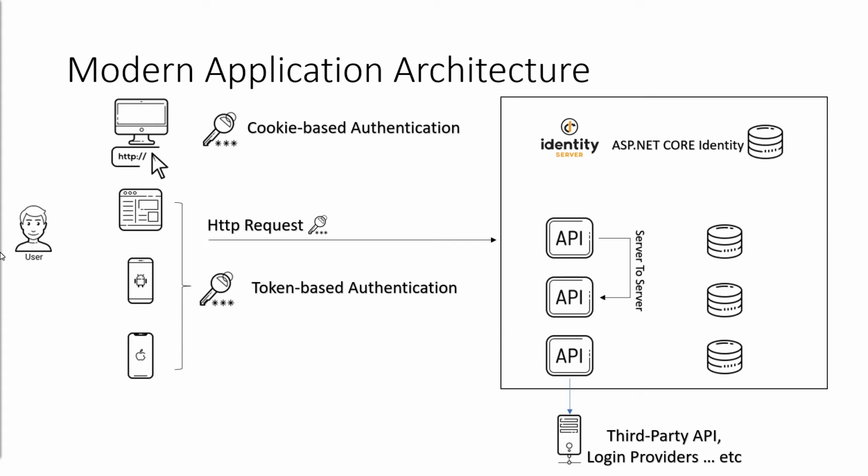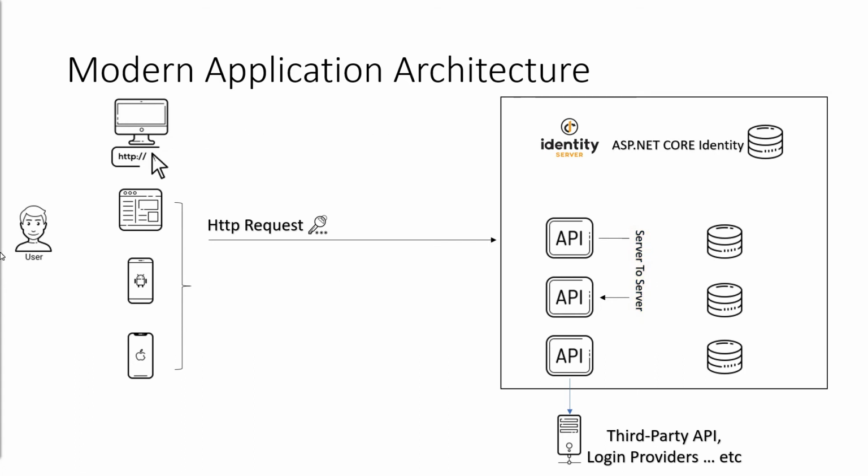Support different client types. Client refers to the software the end user will use to access resources. A client can be a native mobile app, a web app, or a JavaScript single page application. A client also can be a service that needs to access another service. IdentityServer4 supports many grant types or flows. Based on the client type, you choose the suitable grant type.